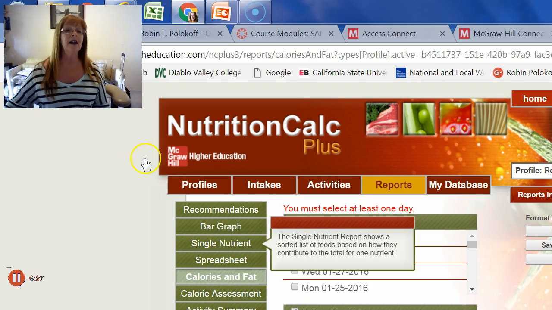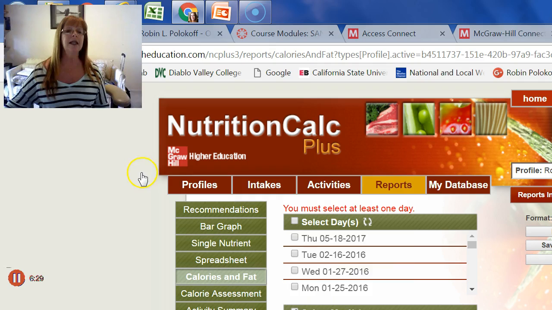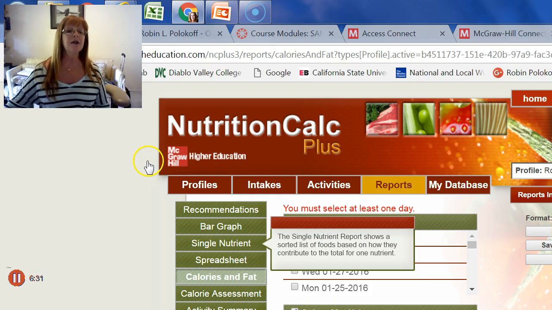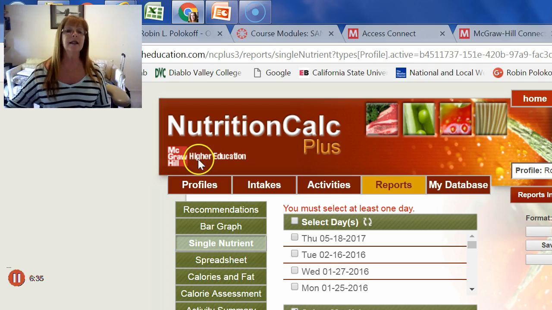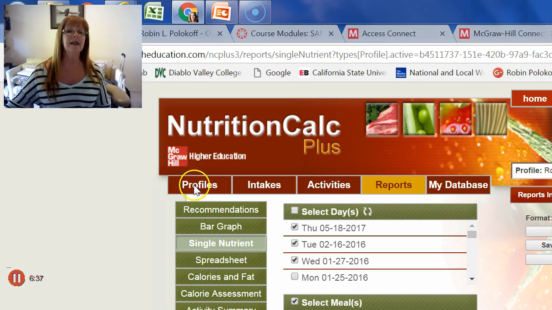So here we're back on the Reports tab, and you'll see Single Nutrient. Click on that. Once again, select all 4 days. Select all 4 meals. But now you see there's a new drop-down menu that was not present on either of the previous 3 reports. It asks which nutrient you're interested in.